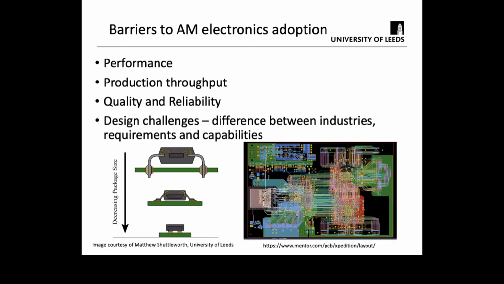So at the moment, the performance of conventional electronics is much greater than additive manufacturing electronics. And you can see that example on the bottom right here of the density of a design. Look at all that circuitry and the routing of that round to join up all those components. That is incredibly complicated. Other issues around the speed of 3D printing, the issues around quality and reliability, and also some of these main design challenges. Now, I don't have answers to these questions today, but I do have some examples of other areas in the fields or other suggestions that might stimulate some responses.